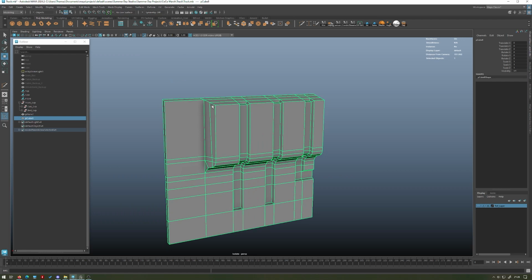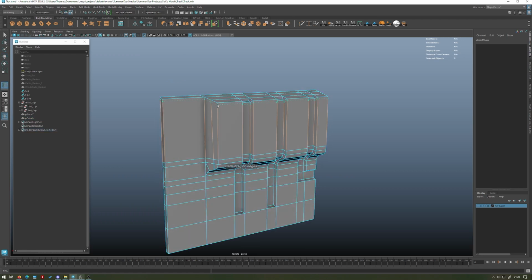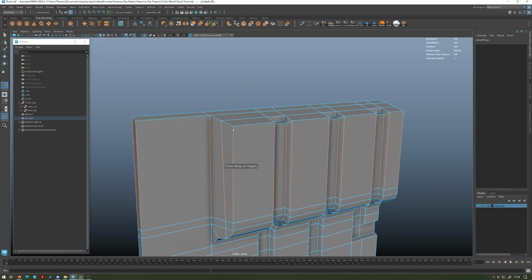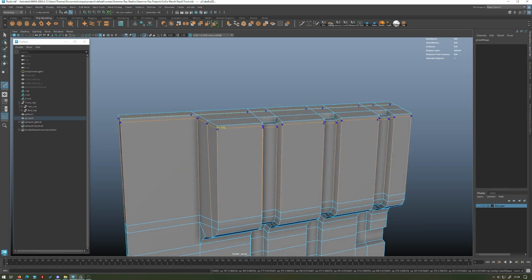The last thing we'll do is we'll actually go ahead and add some bevels to this, just to show you how I like to do this. So I'm going to come to Mesh, or Mesh Tools, sorry, and use the Insert Edge Loop tool. This is what I like to use to add my holding edges. You can also use the Multicut tool, if you like, instead. It does basically the same thing, but I'll use the Insert Edge Loop tool for the time being.